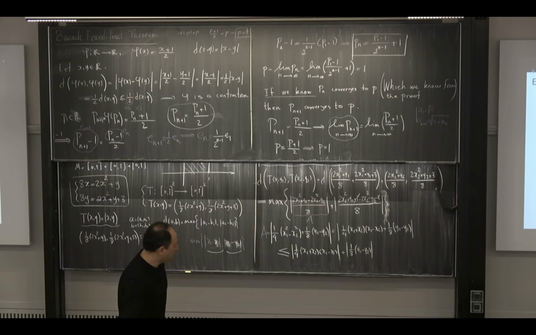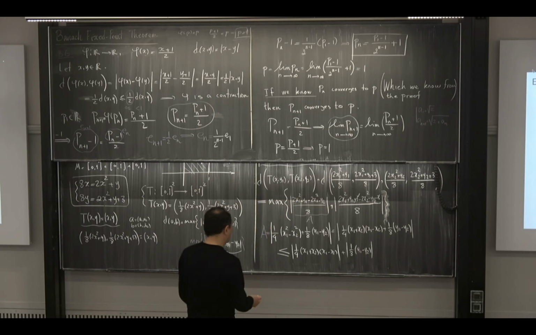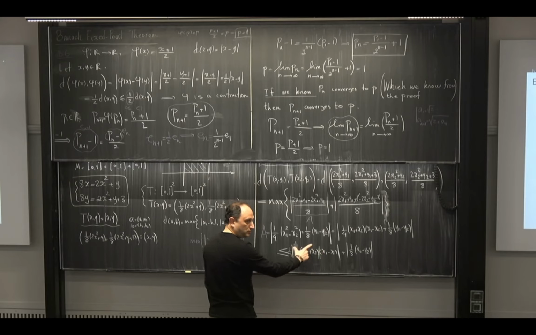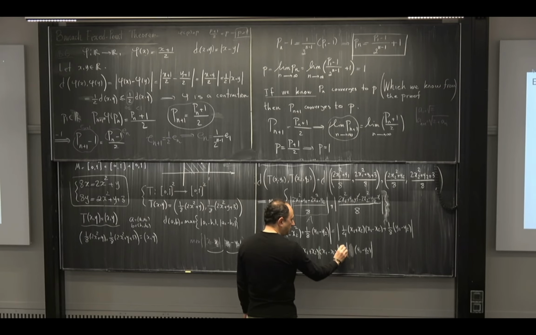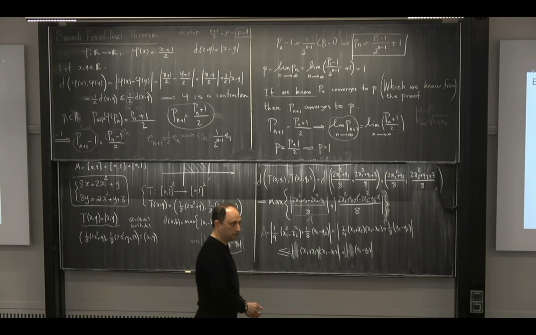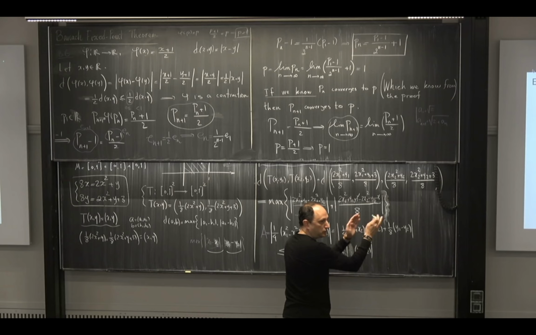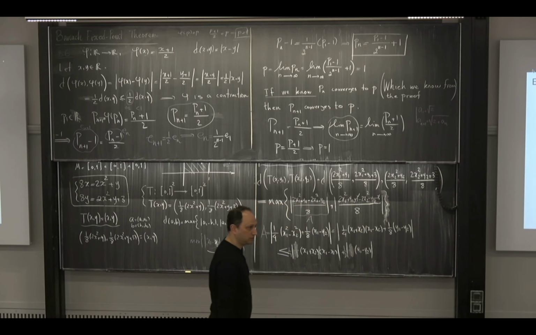But now let us do some algebra here. We are running out of the board, yes, and time. Okay, so 1 over 4 can be pulled out. So let me pull it out. This absolute value can be written as two absolute values: the absolute value of the first one multiplied by the absolute value of the second one. And this 1 over 8 can also be pulled out. Do you understand that? Because the absolute value of a product is equal to the product of the absolute values.